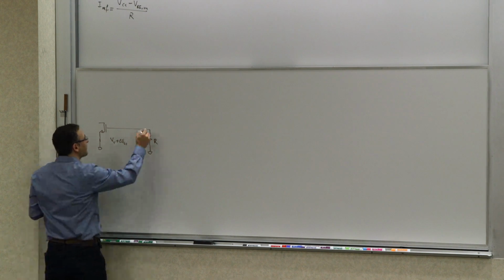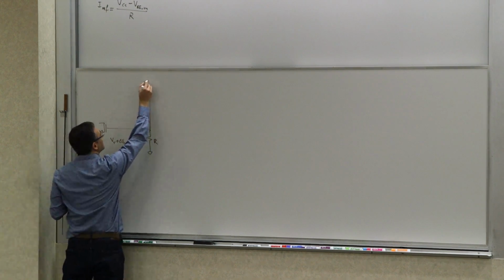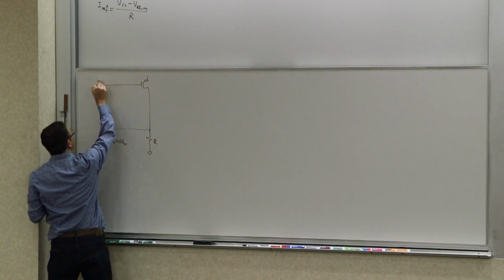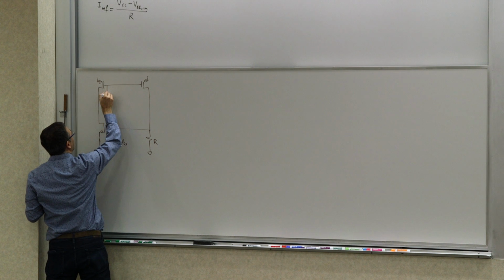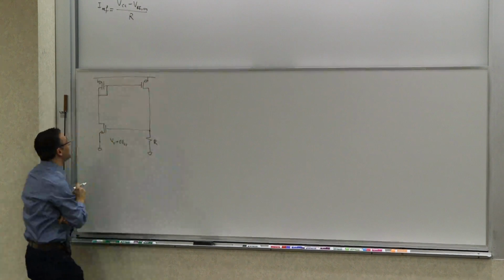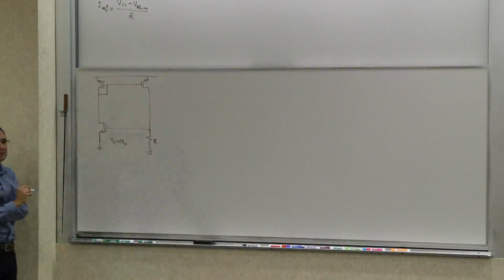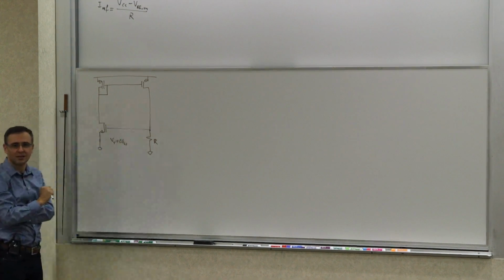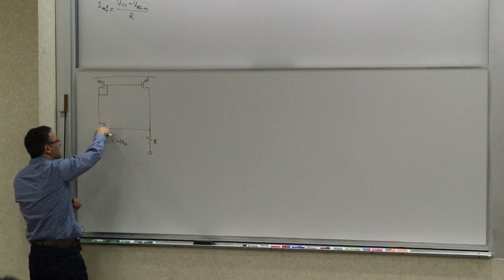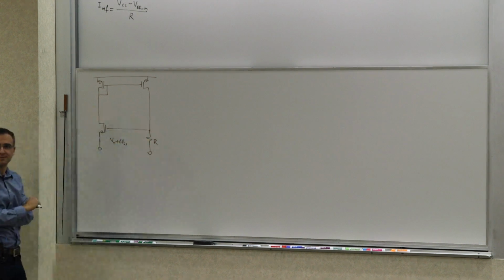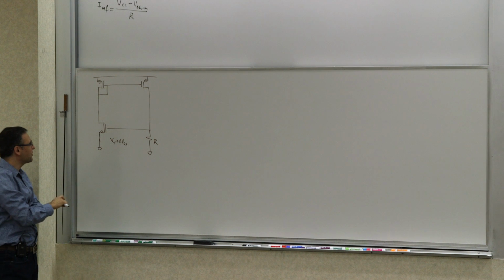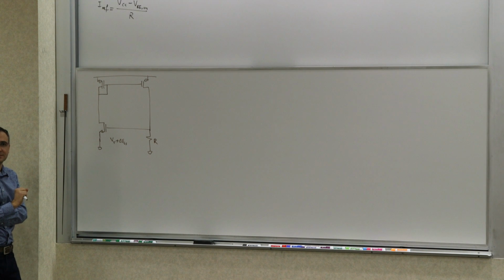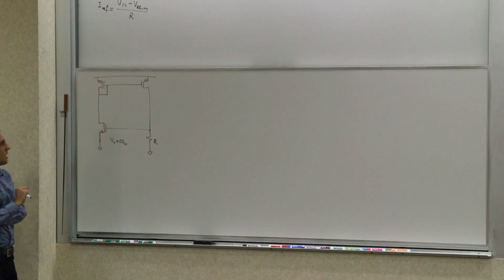Well, what if I use a current mirror? It has to be the complementary one. It has to be a PFET. And if you use a current mirror like this, let's say this is a good current mirror, it will force these two currents to be equal, right? So whatever current is going through your MOSFET will be forced through your resistor. And as a result, it would produce a voltage here that would maintain a VGS minus VT.